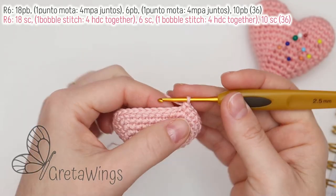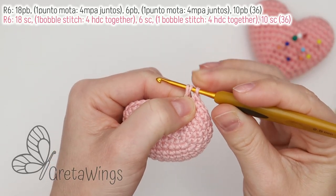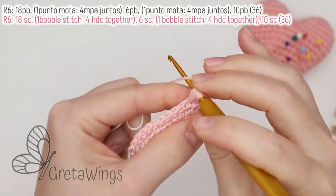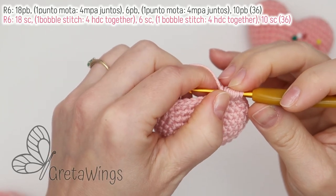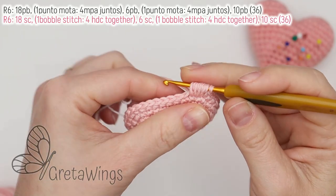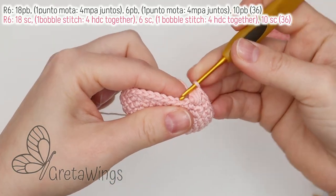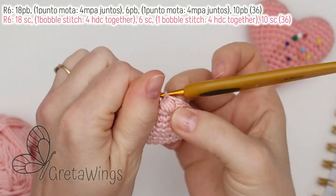So if for you it's different, you just need move the point, but the same point. So take 1 half double crochet, 2, 3, and 4. And now when you have 9 loops in the hook, you can close together. Sorry, it's 9 loops, not 19. So close together, and now you can make 6 single crochet more. One, this is the result.